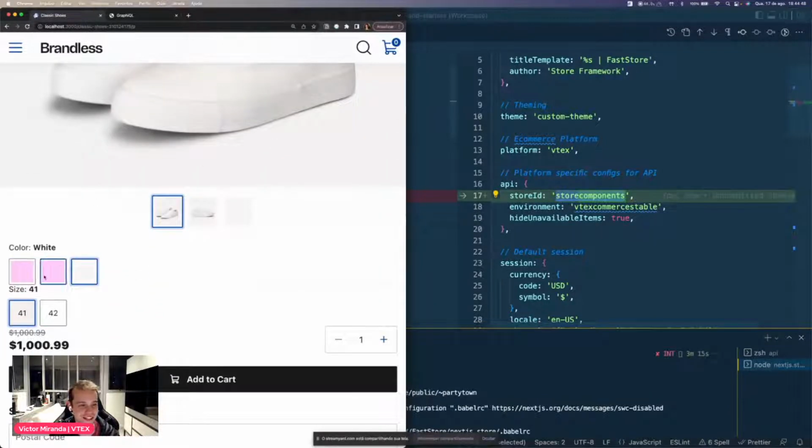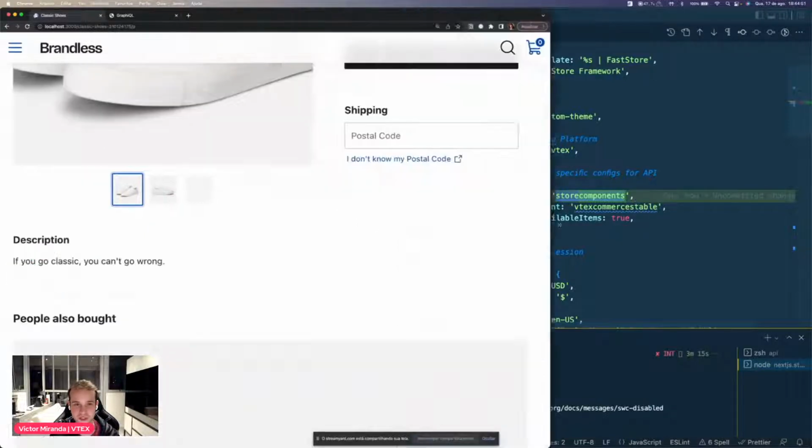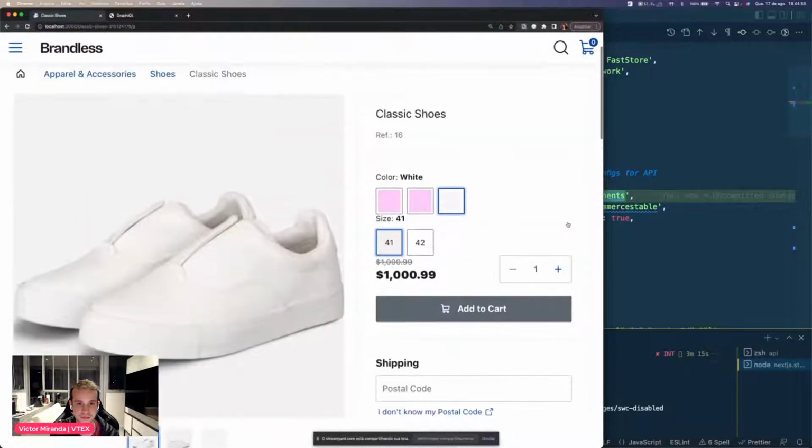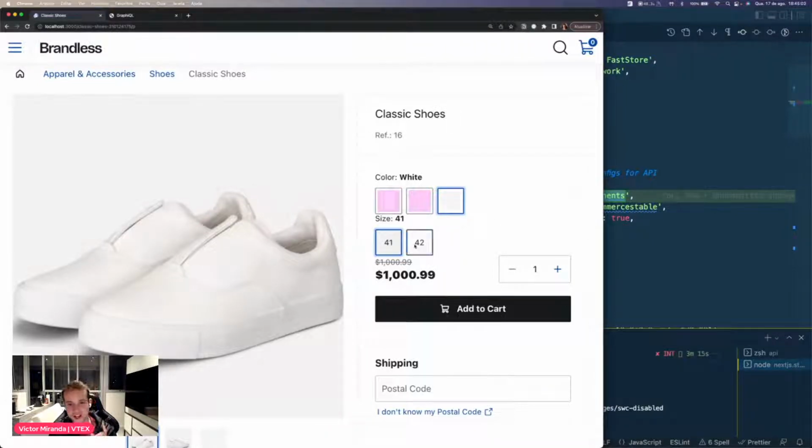But anyway, this is the component that I was meaning to show. Let me just make this a bit easier to see. This is the SKU selector, as you expect. Just notice that our product SKU URLs work a bit different in FastStore than they used to in Store Framework, right? If you look into our URL, we now have slash the name of the product, the product slug, and then we have a dash and the SKU number for the product and /p, right?